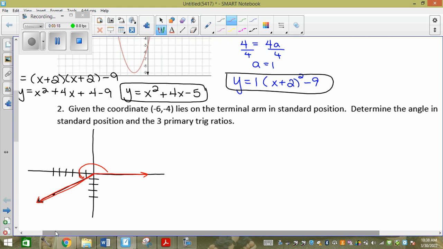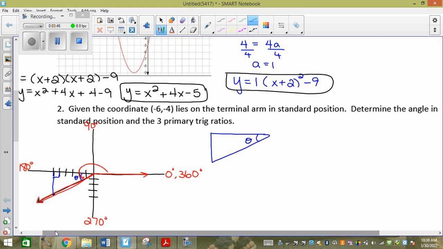I know my answer should be between 180 and 270 when I do the standard position angle. If it's not, you did something wrong, right? That's why sketching it is so important. Sketching it makes it a little bit more understandable. Now, if I sketch it, I also can see that I have a triangle here, correct? So I take that triangle, and this can be my angle. I take that triangle off so it's easier for me to see it. I just do this. Here's my theta.